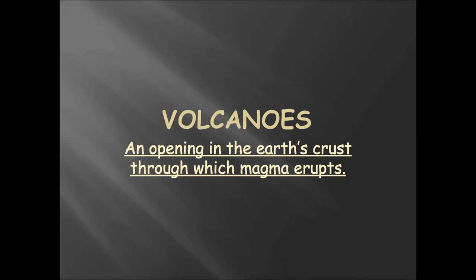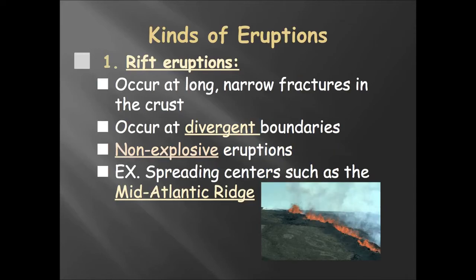All right, so let's start with what a volcano is. I imagine that most of us can remember a time, or even now, if I asked you to draw a volcano, you'd say, I know what that is, and you would draw a mountain with some red stuff coming out of it. That's a good example of a type of volcano. But how we're going to define volcano is any place in the Earth's crust that opens up and magma erupts. Anywhere where magma goes from being under the ground to the surface is a volcano. We will look at the difference between magma and lava tomorrow specifically, because we're going to be looking at that in terms of eruptions.